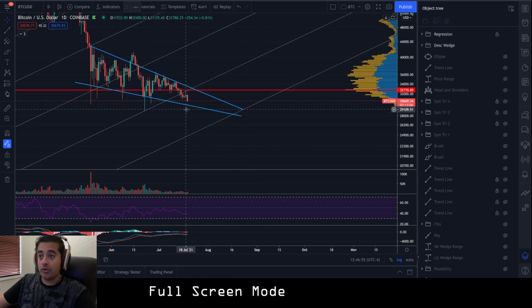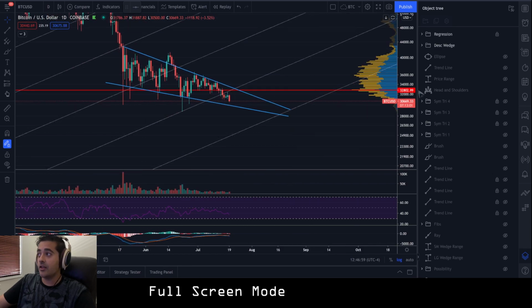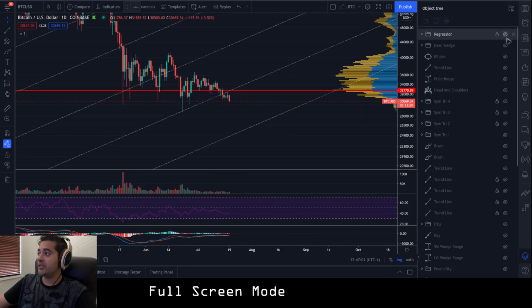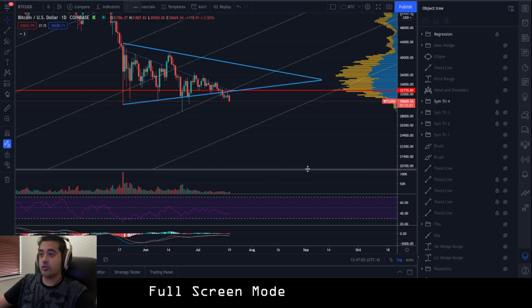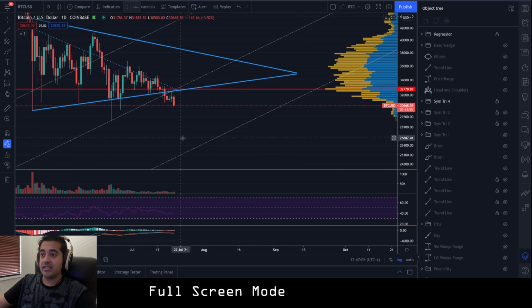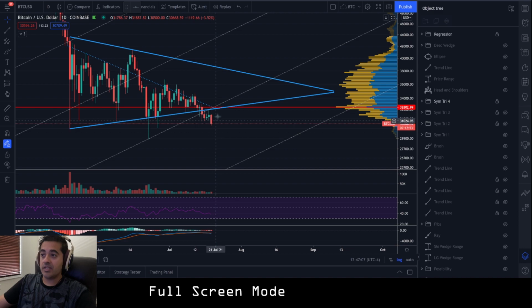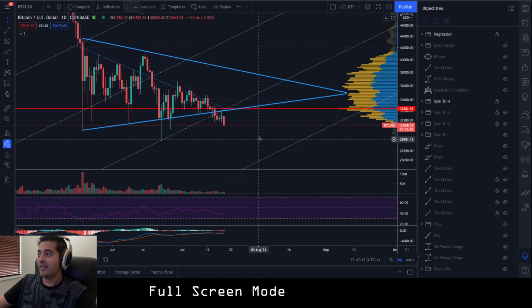But if we drop below this, that's going to make it really key because that may change the descending wedge. So this is another one to look at. For now, I'm keeping this turned off, and I'm going to keep the symmetrical triangles up because I think it's more important to see how we react with the resistance caused by the base of this triangle that has been going for so long. So that's what we're taking a look at.